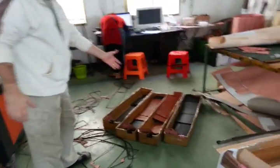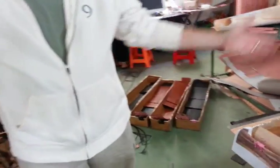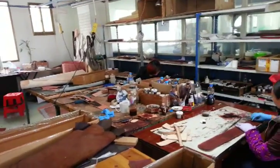So here's more Mason cases that we've got going on. These are lizard print. So this is our coloring over here. You got Karen over there coloring. Yeah, so basically that's it. That's JB Cases for you guys.